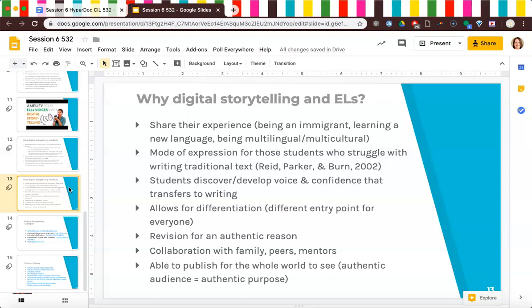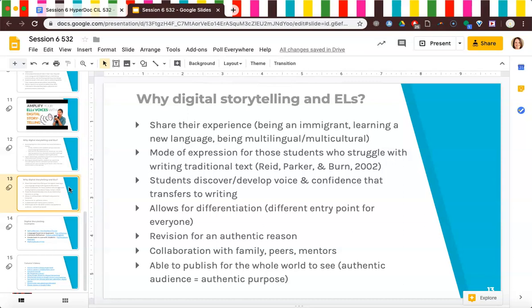I didn't want it. So it gives revision for an authentic reason. When you revise a digital story, it's because it's your story, it's part of you, and you want to make it better because you want to put the best product out to others. But sometimes when we aren't attached to a writing prompt or a writing assignment, we don't feel that need to revise because we don't care about it. So when we're telling digital stories, we tend to have more investment in them, so we want to revise them, so it makes that revision more authentic.